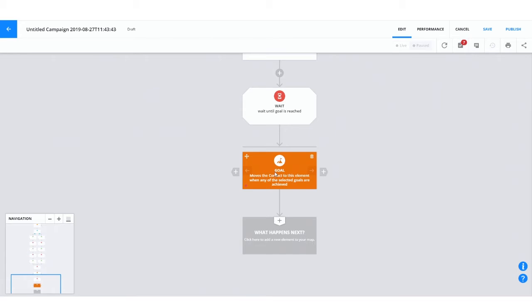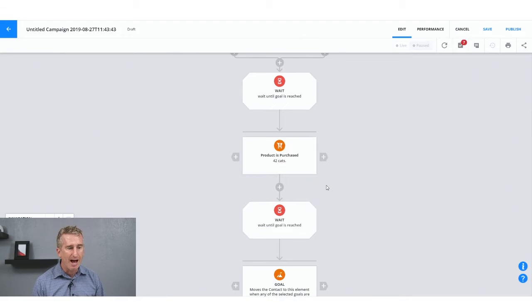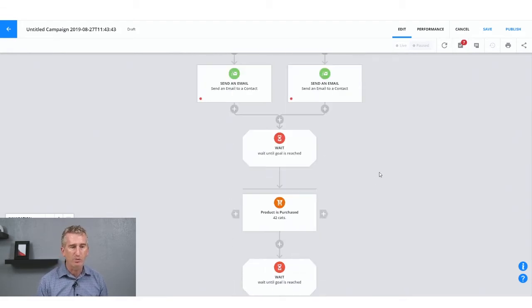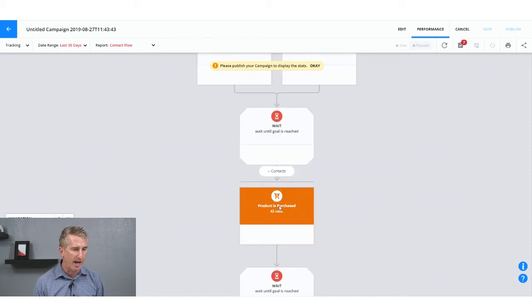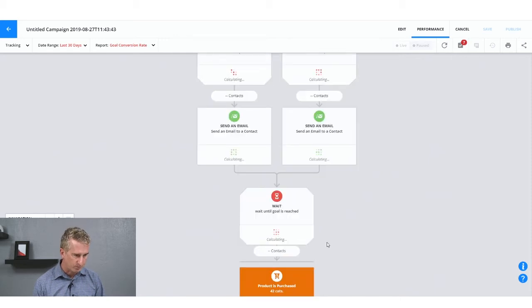And maybe the goal is that they buy your second product, they upgrade to the next level, or they buy your follow-on product. Or maybe if it's subscription, maybe the second goal is they're still subscribed 30 days later. Something like that, right? So you're looking deeper and deeper into the funnel. Now, what do we do to see what's working and what's not? We just go back into performance mode and we look at goal conversion.